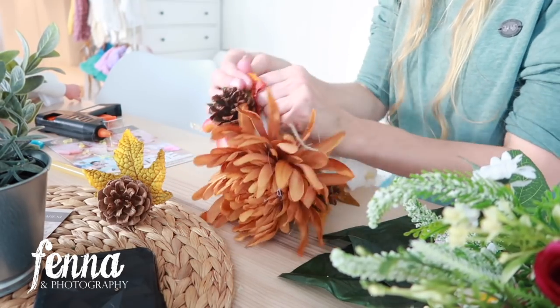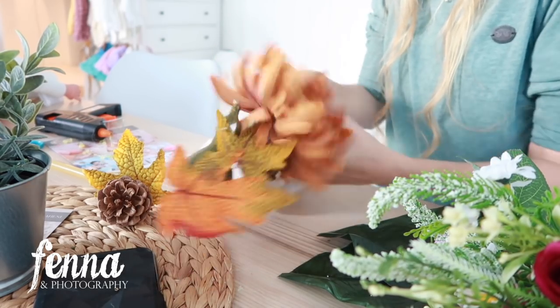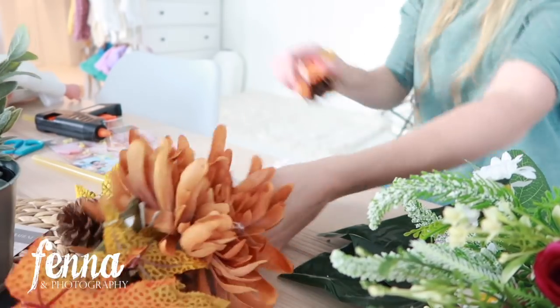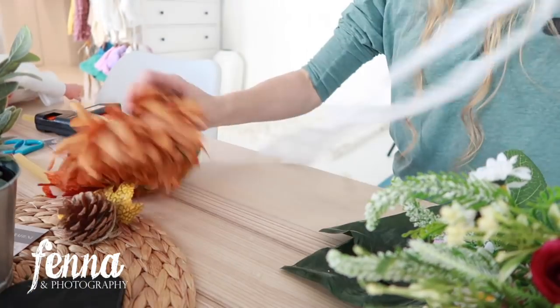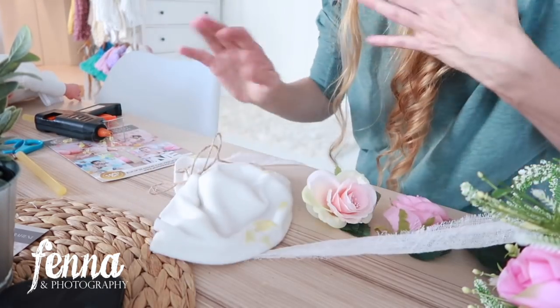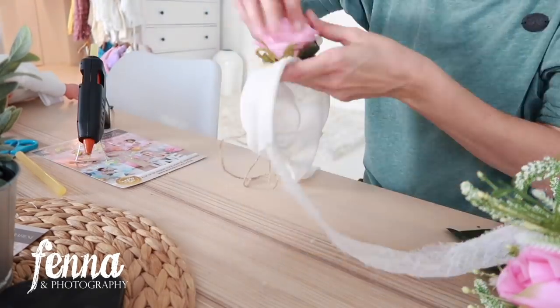Okay, so yeah, all my DIY projects don't just succeed in one try. I'm gonna rip it all off, but I'm just gonna put different flowers on here. Okay, let's see if I still have enough time before the baby comes here.